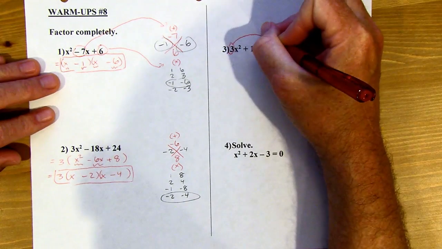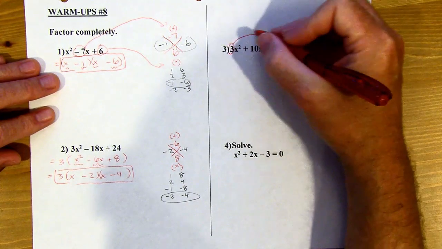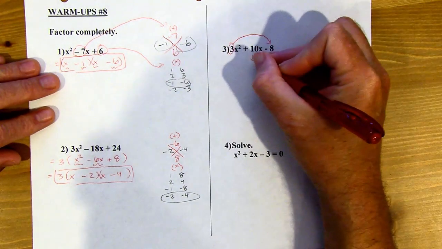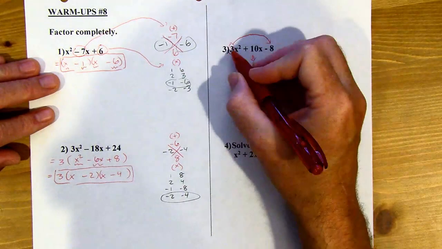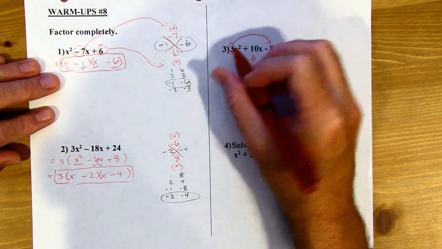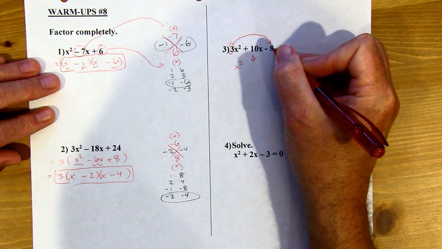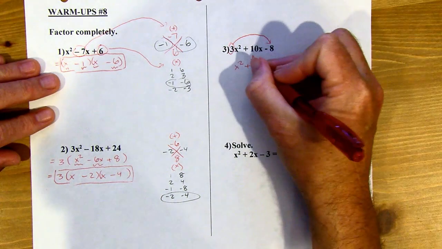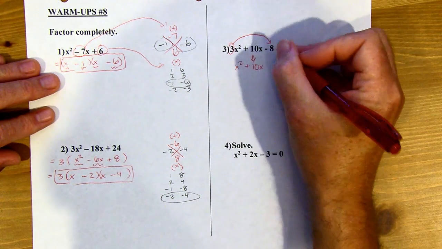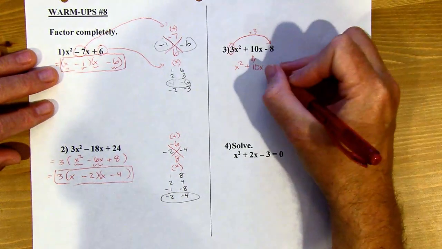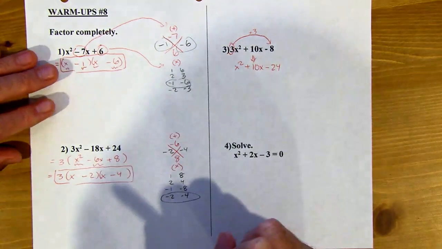So what I'm going to do is take that number and multiply it by the constant at the end. Okay, so I'm going to change my trinomial here. I'm taking the 3 and multiplying it by the -8. So this is just going to be an x squared. That 3 is going to combine with that number at the end there. And then 3 times -8, so we're multiplying by 3 here, just because that's a 3. And now I've got -24, okay?